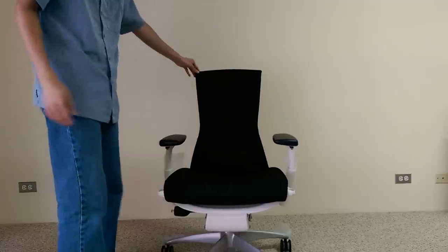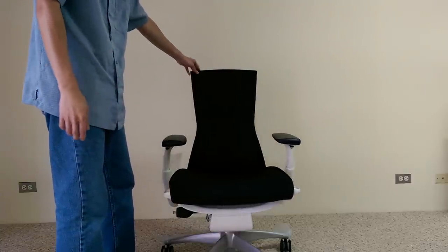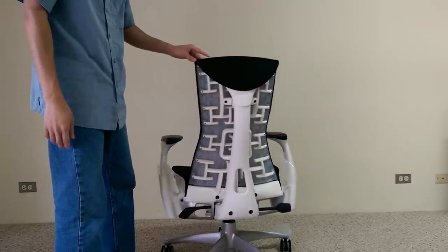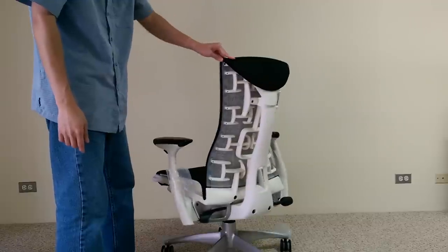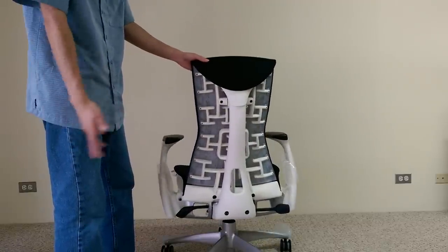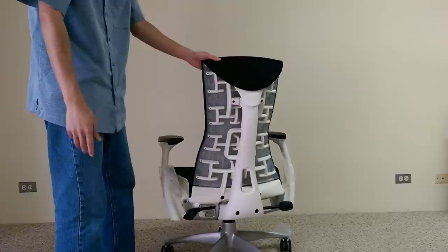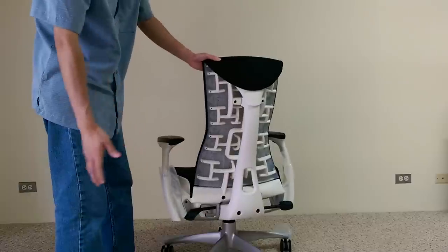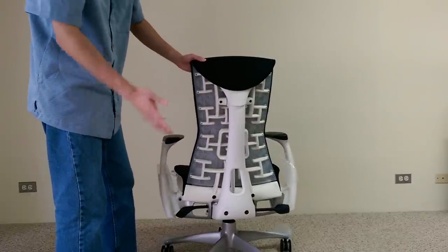So the model I have here, it's got the black Balance fabric, it's got the white frame, it's got the titanium base, and it has clear caster wheels. So for me, the white frame was a must-have because the look of this chair is polarizing. You either like it or you don't, but I personally really love it. So I really wanted the details of the spine and the back to stick out. So for me, the white was a must-have.